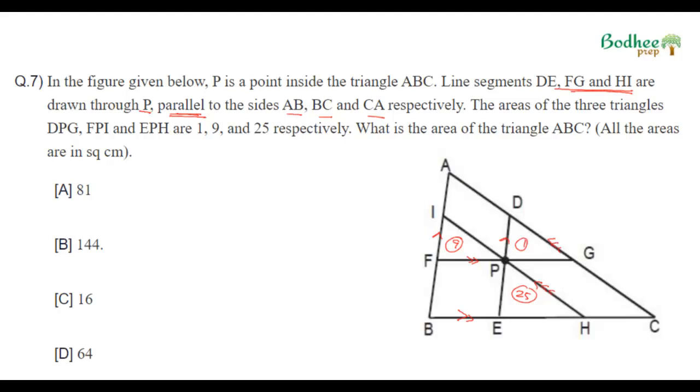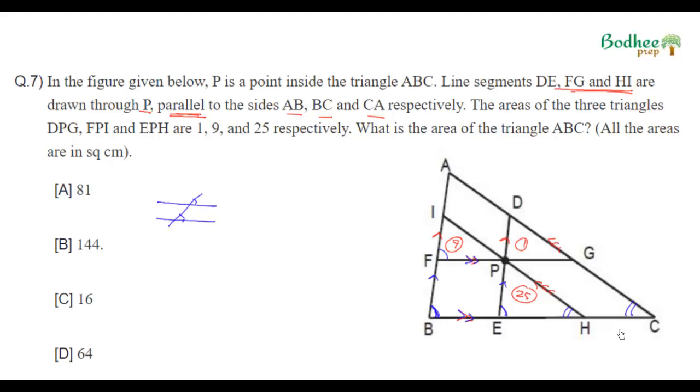Now here we can see that these two lines are parallel to each other, so we can say that this angle would be equal to this angle, right? Because in parallel lines, if a transversal is drawn, then these two angles are always equal. Corresponding angles are equal. Fine. Similarly, if these two lines are parallel, then this angle is equal to this angle, right? And since this line is parallel to this, this angle will also be equal to this angle, with the same logic that they are corresponding angles.